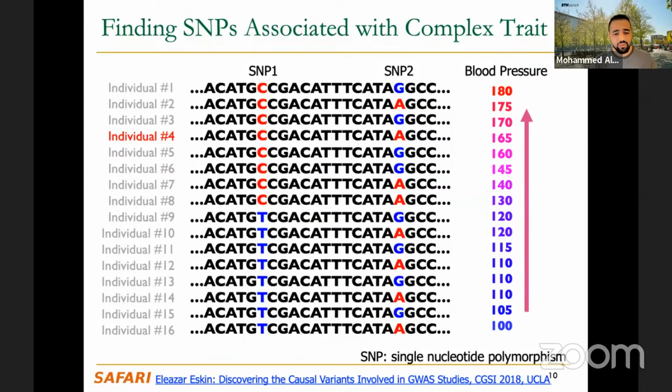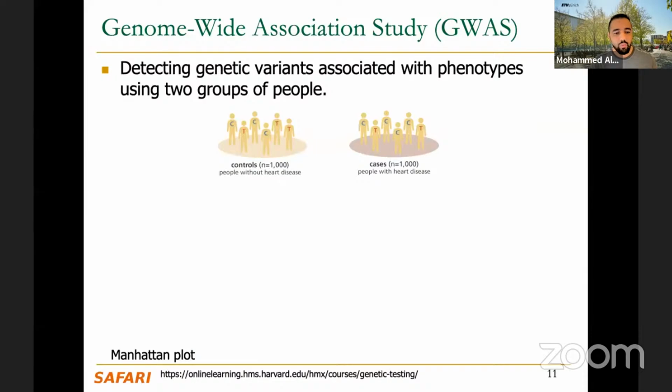Now imagine really complex differences, which is what we will see in the next few slides. When we have a single variation or multiple variations, we do a study called a genome-wide association study. In this study, we have two groups of people. One of them should be really healthy from that disease. The other should not be healthy from that disease. We call one the control and the other the cases.